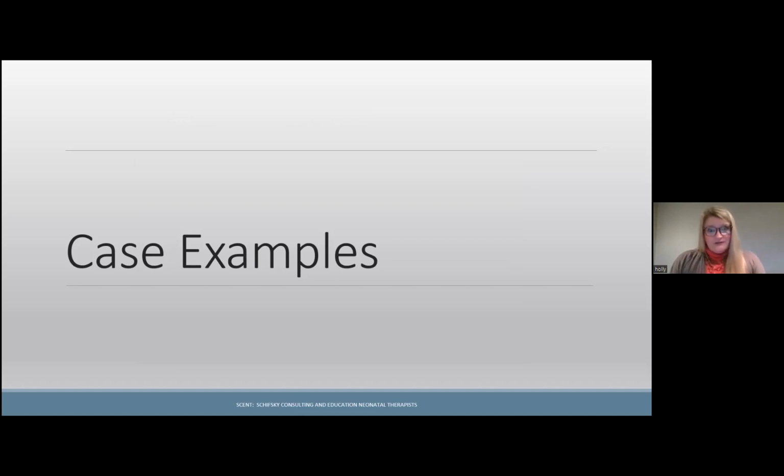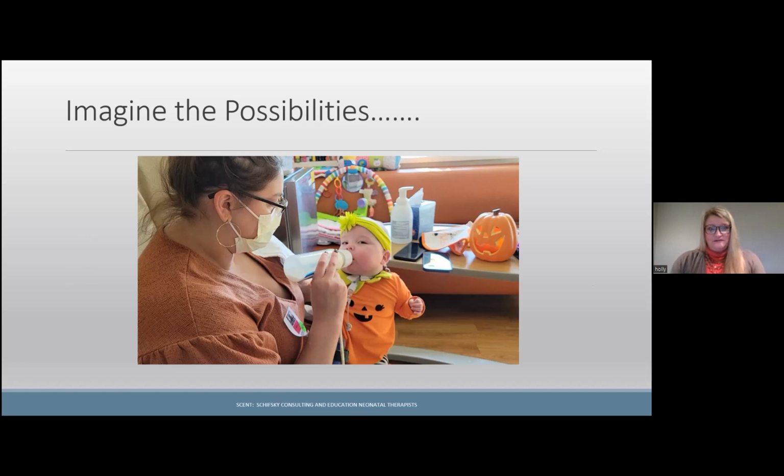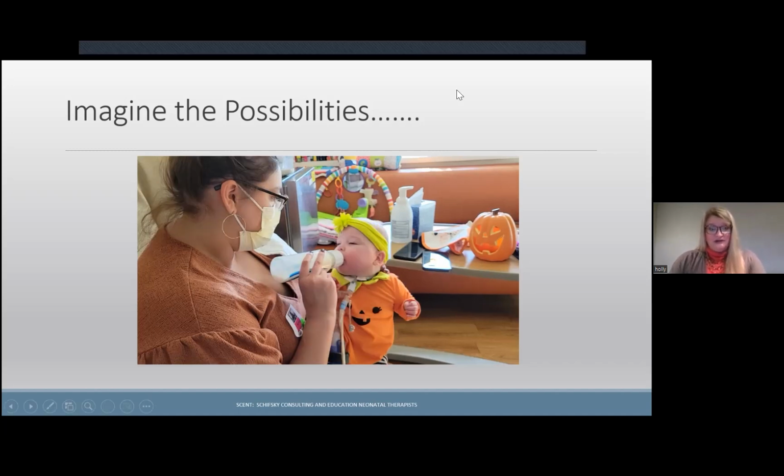We've reviewed a lot of information on indications for tracheostomy tube, assessment, and intervention. So let's take a look at using some of these skills with actual patients. This is Ellie, and Ellie was born at 24 weeks and 6 days. She was 470 grams. In this particular video, her mom is feeding her with a preemie flow nipple, intentionally supported upright to help with Ellie's esophageal motility as Ellie is weaning off of her gastrostomy tube. Ellie is 7 months corrected. So we'll just let this run here.